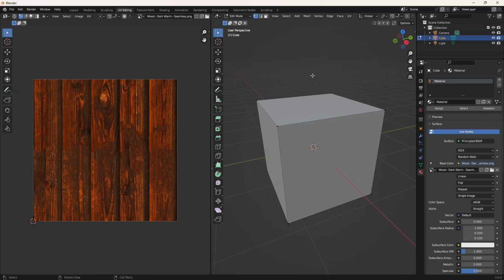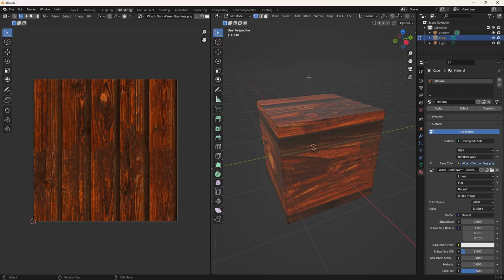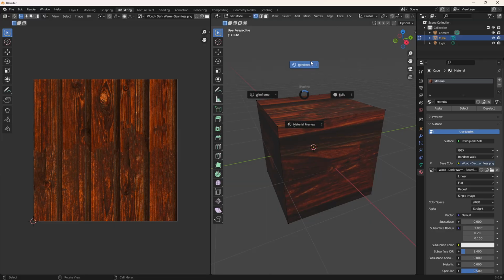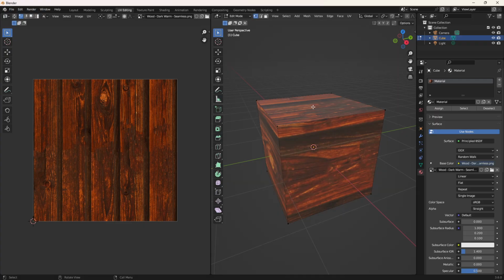So you have to press the Z key to bring up your different shading properties for this view, and then you can choose from solid to rendered or material preview. So I'll do the material preview, and then our problem is solved. So in terms of getting your textures to display with UV maps, this step is essential. You have to have a material applied, and you have to update your UV editor layout shading method to see your texture. So make sure that that is on rendered or material preview.